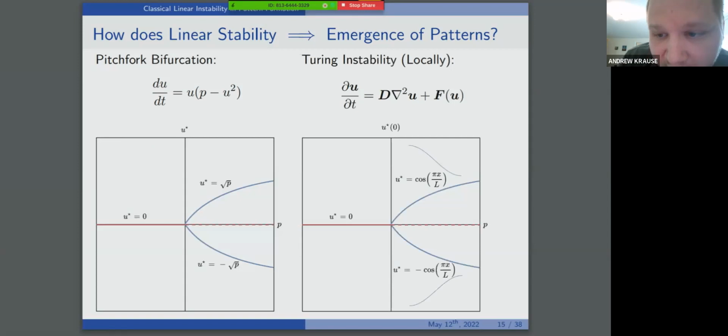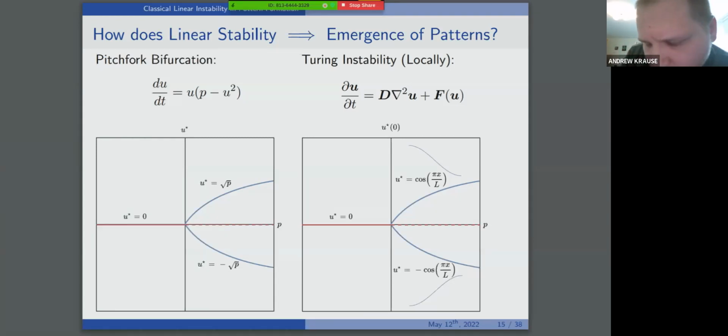This is what happens in reaction diffusion systems. If I assume there's some parameter at which your homogeneous steady state is stable for the parameter being negative, and then if the parameter crosses some threshold, you have something like this pitchfork bifurcation. Now, the mathematics for the nonlinear bifurcations here tend to be quite complicated, but the point is that this linear stability analysis is a decent proxy for what's called a supercritical Turing instability, which is what I've drawn here. There are other cases like subcritical instabilities, and there are more detailed nonlinear things, which I won't talk about.